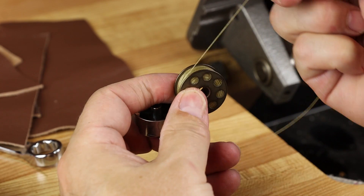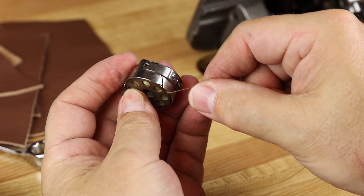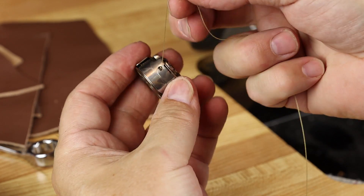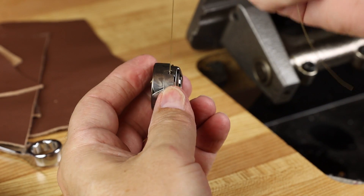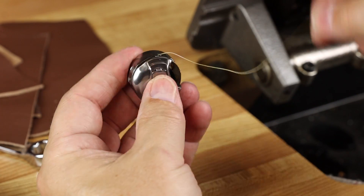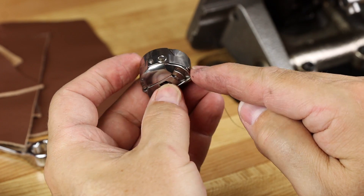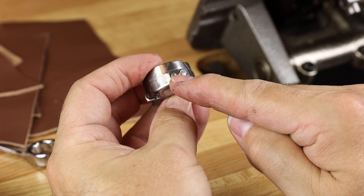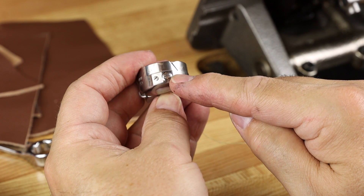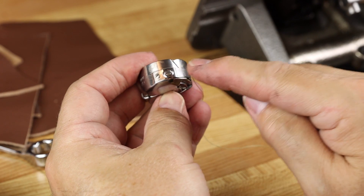The thread needs to be spooling off this way as you load your bobbin into the bobbin case. Thread needs to come back through the anti-backlash mechanism, around the finger, and into the little hole — once your thread is coming through the hole, that's what applies tension on it. Tension should be light and consistent. If you need to make an adjustment, there are two screws: the small one holds the tension finger in position, and the larger one with the lip or ring around it controls the tension of the bobbin case. Think about that in terms of one-eighth or one-quarter turn adjustments, then retest.